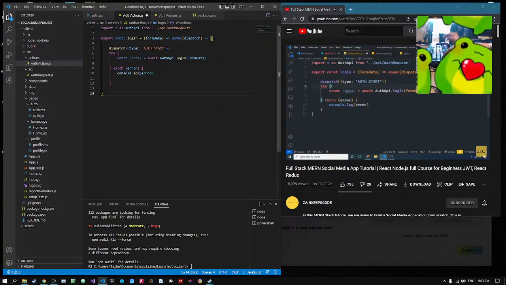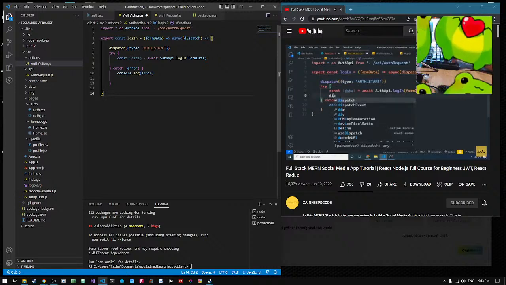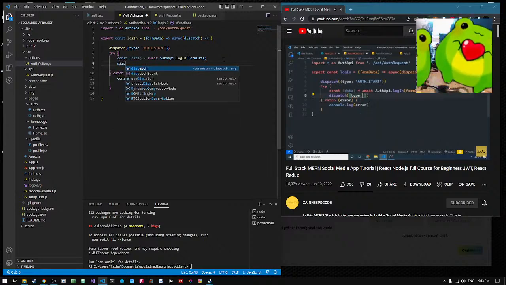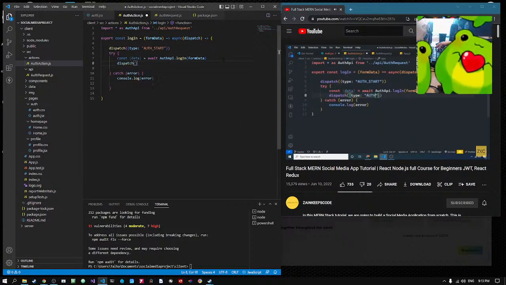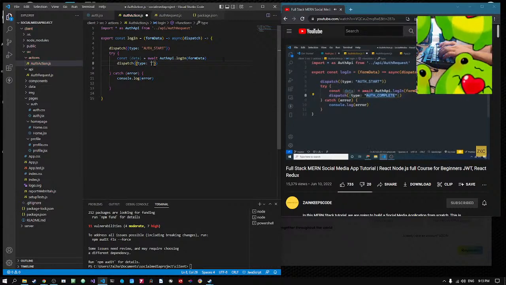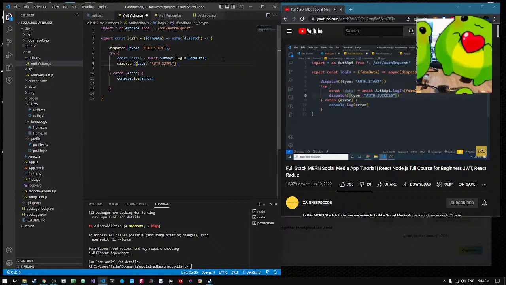This means we are telling our reducer that authentication has been started. And after this, here I will tell my reducer that the authentication has been completed. So authentication complete, or you can simply say, which is a more general convention, authentication success, like this.